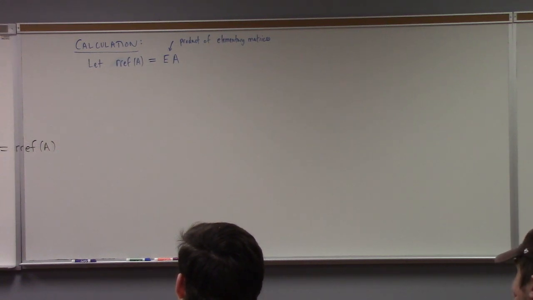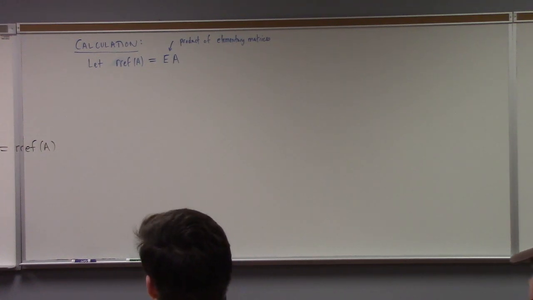So what would that do? Put a minus 3 right here, right? Row 1 minus 3 row 2. So this is the identity matrix with that row operation. The notation I use in the notes I've written would be something like this, R1 minus 3R2. So it's the elementary matrix that corresponds to that elementary row operation.